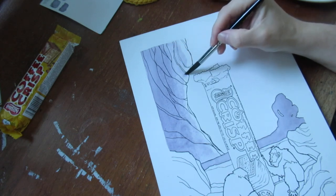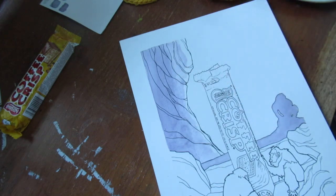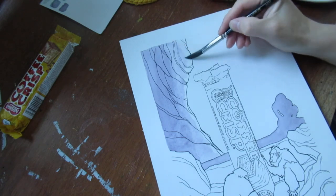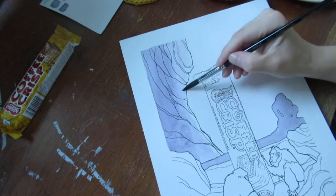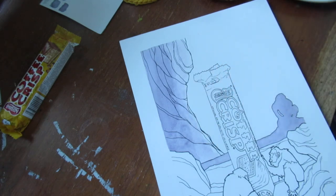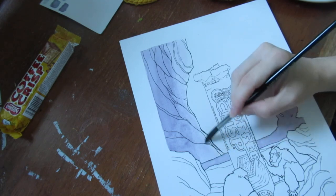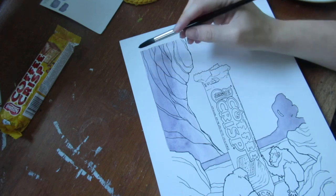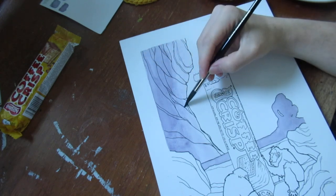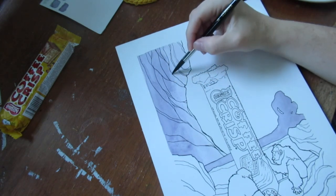I'm actually just using the purple as a shading. It's like an underpainting. You don't always need to do an underpainting with watercolor. In fact, most of the time you really don't, but that's okay. Now I'm using a reasonably dry brush to help blend that out. I don't quite want the very ends, the edges, to be painted because I like to use the paper as a natural white that you translate into the piece. Now I'm just kind of tickling this up, I guess you could say, so that the harsh line I've developed here is less harsh.